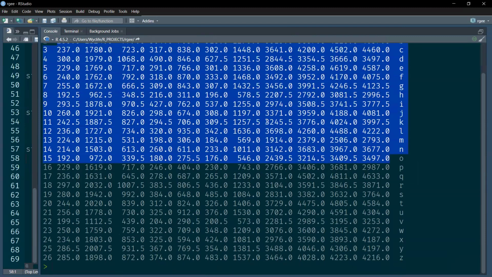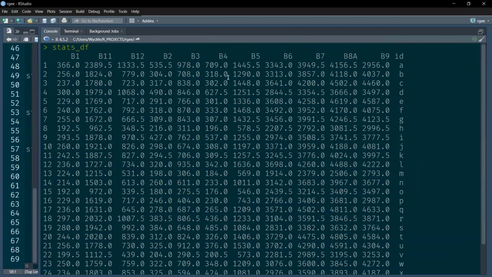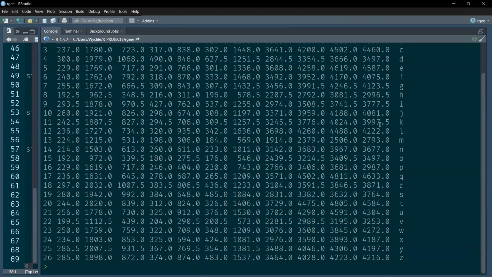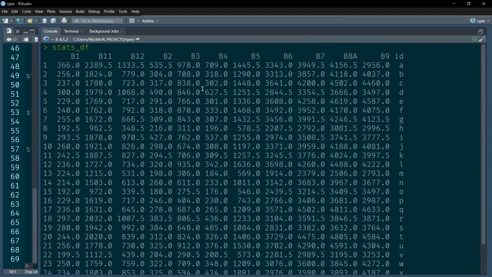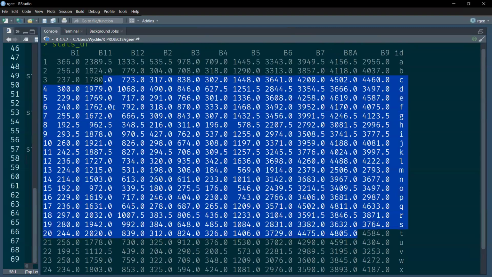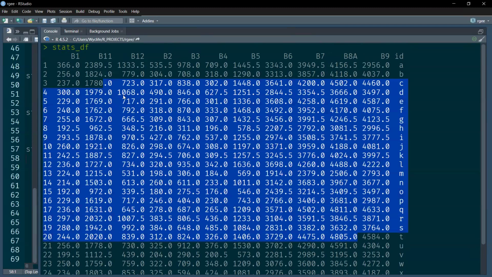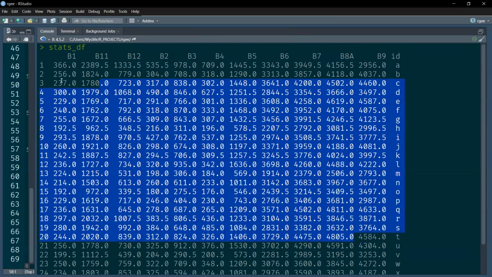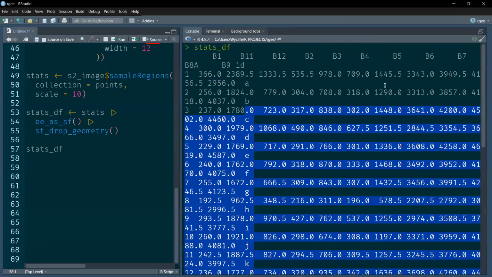Right, so these are the pixel values for each of the points. And then you can use this to train your model. For example, all these were T points in your case. And then you have other points which are not T or water body or whatever. You can extract them and bring them into your local environment. This is a regular data frame, and you can save it to your local disk, like write CSV, and then you have it. Okay, so that's what I wanted to share with you today.